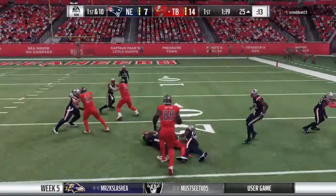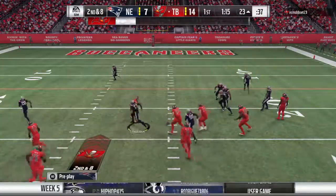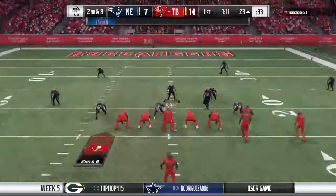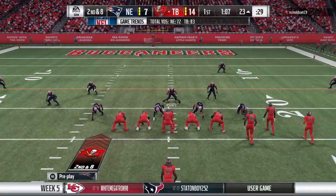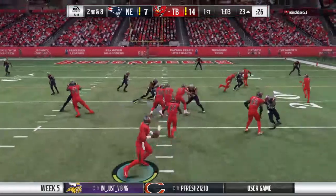Now they try the right side here, and he's going to take this one down to about the 23-yard line. 2 yards on the carry there, and it'll be second down. Well, they didn't get a whole lot out of that one, but I think you've got to continue to try and run and try and keep the defense honest. You mean or else they'll just sit back, dare you to throw it on every down? Yeah, you get your quarterback hit a lot that way, too.